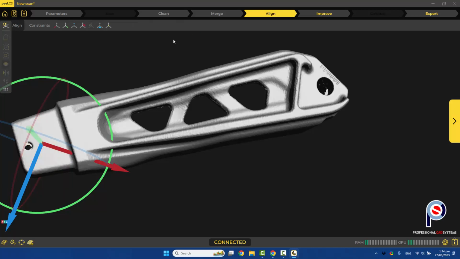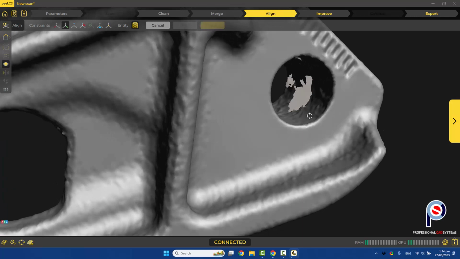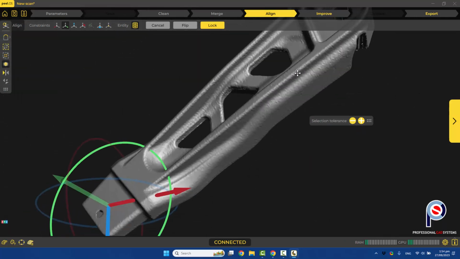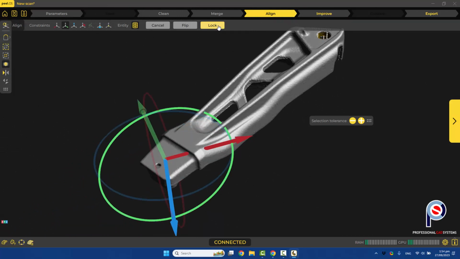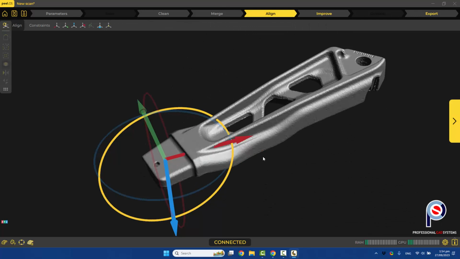So next I want to align, let's say, the y-axis, and it will say, would you like to select a cylinder? So we can now go over to here and go Control, click, and it's automatically selected that cylinder. And then I can select lock. And then the only last degree of freedom is just the rotation here.